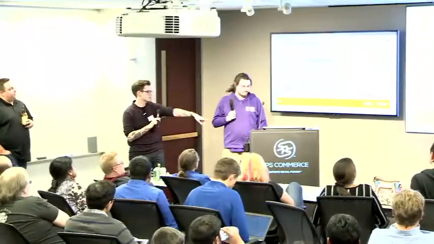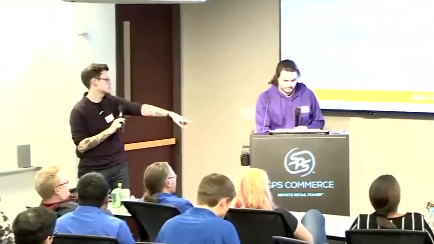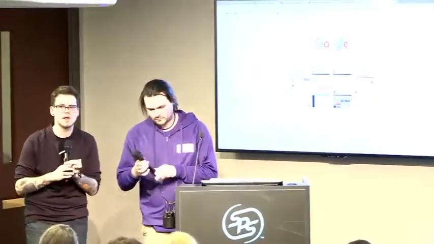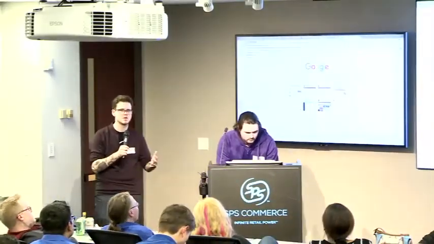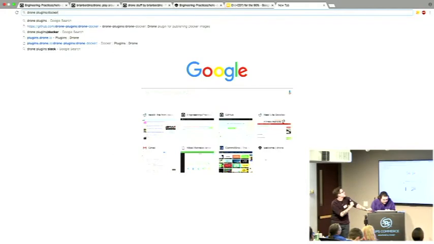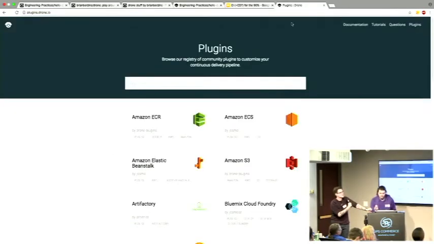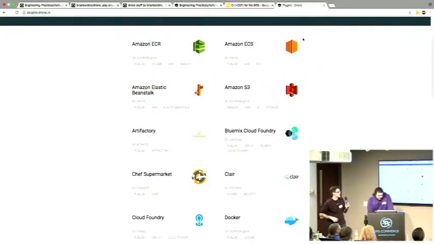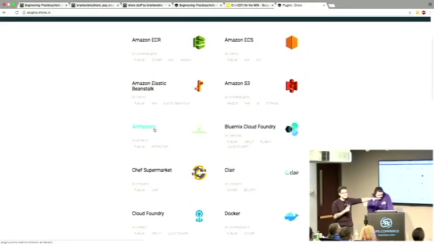So could you actually pull up the Drone plugins page? Drone has a fairly active plugin ecosystem, and these plugins are really just Docker images that are built, and often it's just shell commands being executed in these images. It's pretty cool. Oh man, that's mine. No, that's yours. Plugins.drone.io. So here's kind of a list of what currently exists out there. We've got some engineers within Target that maintain some of these. But you can kind of see where the power in this tool is and the strong community that's developing behind it.